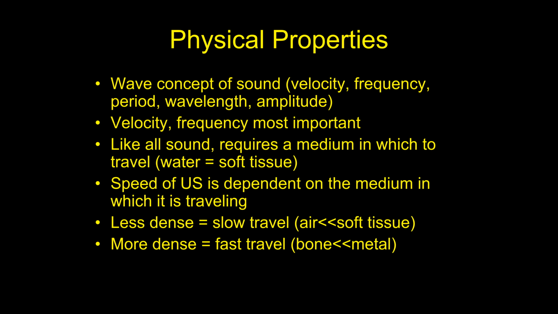So we have to think about what are the physical properties of sound that we need to concentrate on. Well, the first thing that you have to realize, as you learned from basic physics, is that sound is a wave form of energy. When I'm talking to you, the sound comes out of my mouth as a wave form that propagates through the air molecules, and that allows you to hear that sound. Because it has properties of a wave, you can describe all waves with different properties. It has a velocity, a frequency, a period, a wavelength and amplitude, all that kind of stuff that we learned in physics.